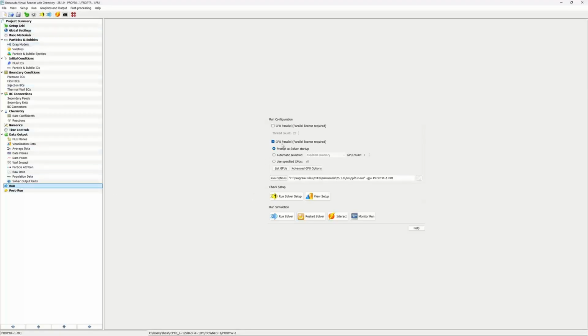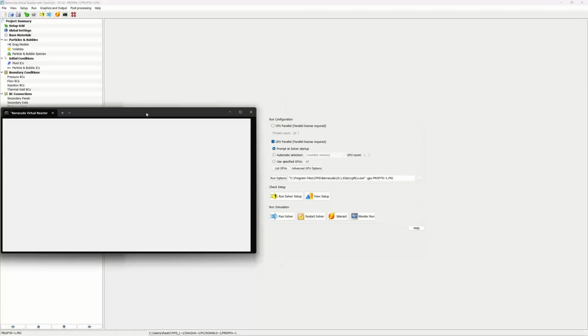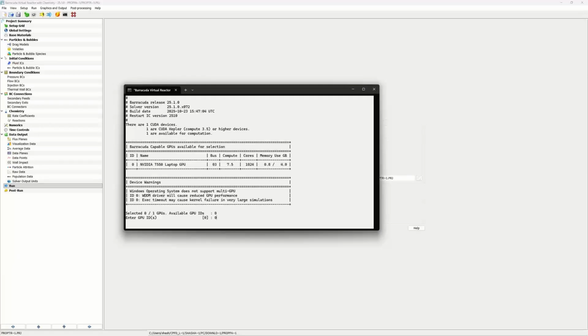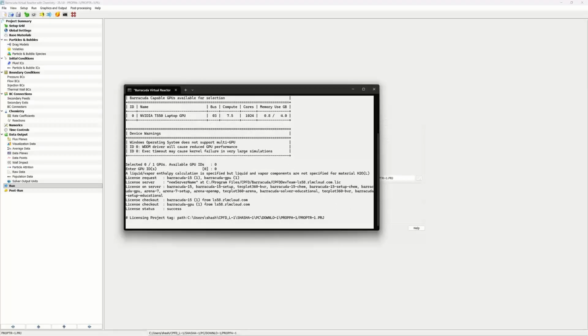And by default, I've got one single GPU in my laptop down here, so I've got that turned on. If you don't have that, you can check this option off, and you can use CPUs if you have them. All right, so with that said, all I'm going to do is I'm going to say run solver. Let me bring over this window here. And I'm going to do this. Like I said, I have only one GPU, so I'm going to use the same GPU ID.